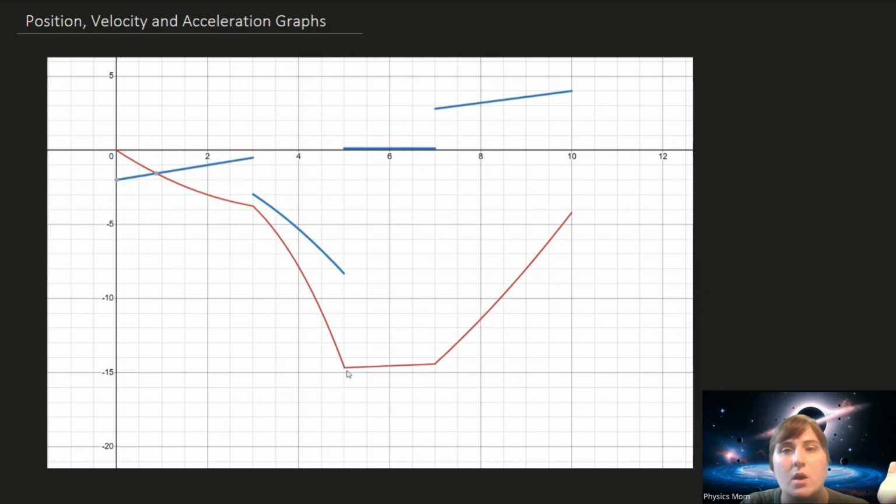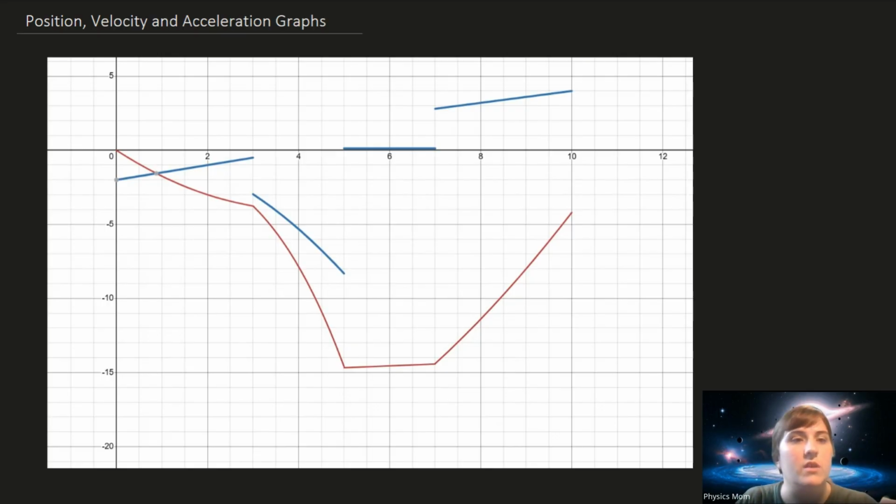And then from our 5 to 7 seconds, right down here on this graph, we have a positive velocity, but it is constant. So I see I have a slightly positive velocity here with the same slope. It just stays at 0.125, whatever that is. It doesn't have a slope. And if the slope of the velocity graph is acceleration, if the slope is 0, then acceleration isn't occurring, which makes sense. The velocity is not changing. It's constant. And then from 7 to 10 seconds, all of a sudden I have more positive velocity, and it is increasing, again, positive slope, positive acceleration. So again, we see that speeding up.